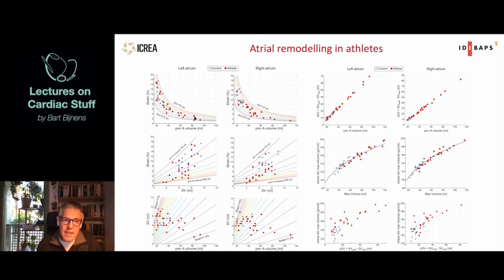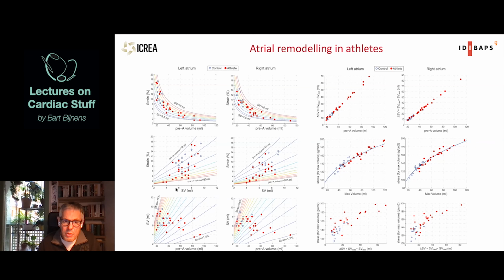And what you also see is that they actually have relatively low stroke volumes, especially these ones, which is a bit weird, because you would hope that they have normal stroke volumes, but of course they have very small strains also. So you see here, you have athletes with large ventricles, low strains, but also relatively low stroke volumes. And this is kind of fishy. You wouldn't expect that in some ways. And you see it here also.